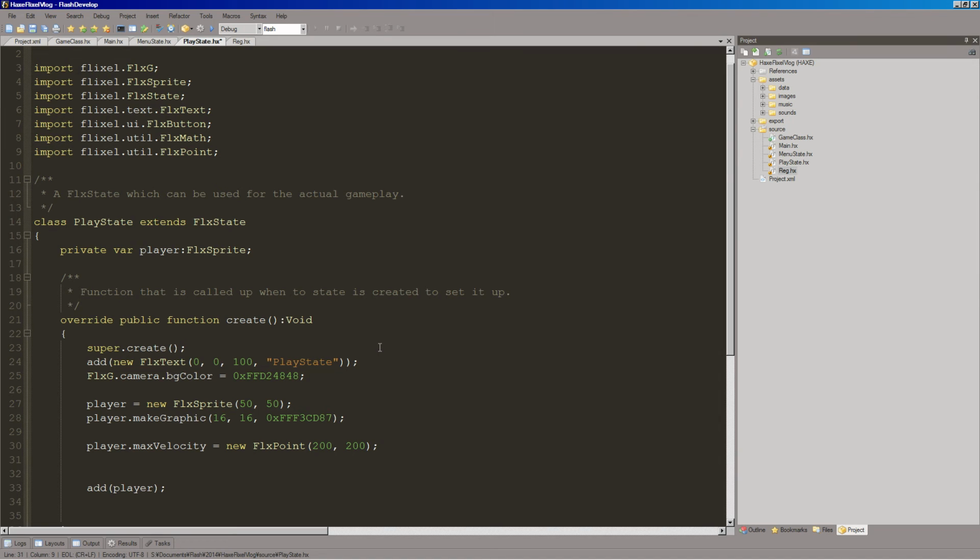But as things are moving, it will continue to move forever until we have it go the other direction. So what we need to do is add some drag.